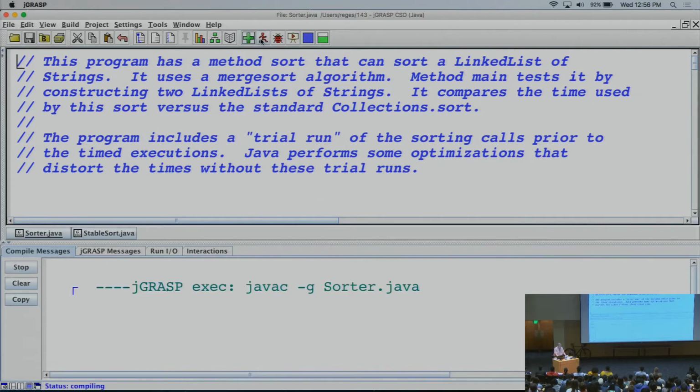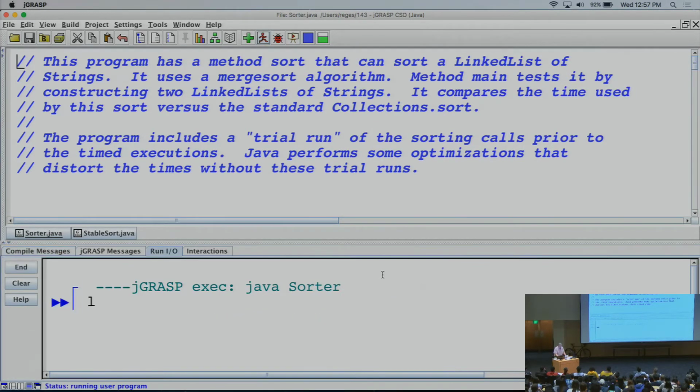So let me compile and run my version. This program is keeping track of how much the internal sorting routine takes. So I'm going to make a gigantic queue of strings, and I'm going to sort it with our routine, and I'm going to sort it with the built-in one. How close do you think we can get? Think of how many decades now they've had to get their sorting routine to run really fast. So I don't know how close we should get, but we'll give it a try. We'll just run it.